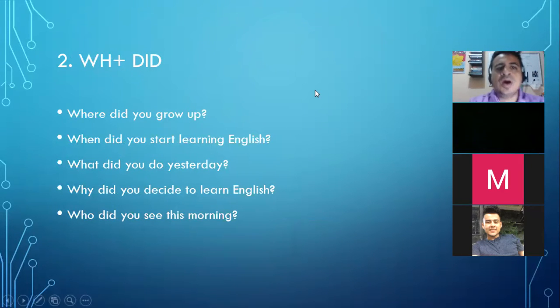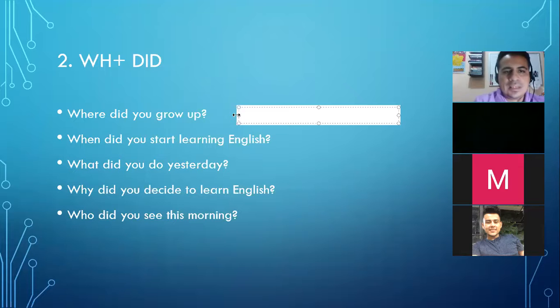Number two, where did your mother grow up? Now here you have to use the verbs in the past, okay? Y espero que estén aprendiendo vocabulario cada día. She grew up, pero tengo que usar el pasado. She grew up in. Okay. Where did you grow up? I grew up in Santa Tecla, for example.